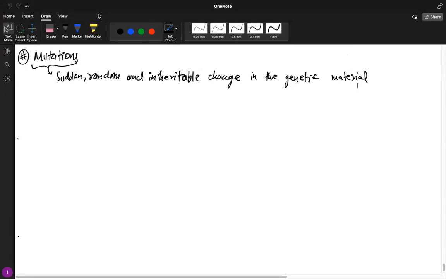Cool. So tell me, how do you think mutations happen? One, I gave you an example of UV exposure. Any other example? Diseases. Yes. What kind of diseases? So do you mean diseases cause mutation or mutations cause diseases? That's also a very interesting thing you brought up. I think mutation causes many genetic disorders and diseases, right? But is there a disease that causes mutations?